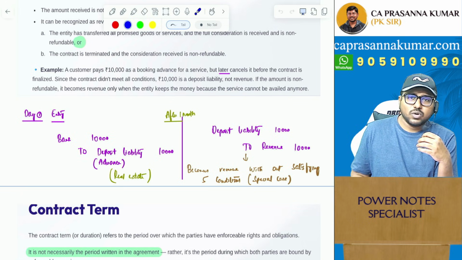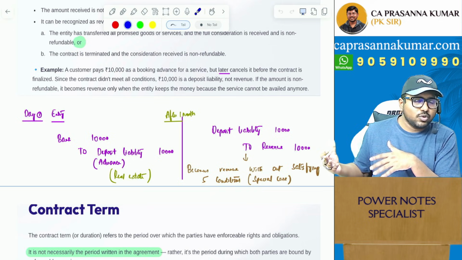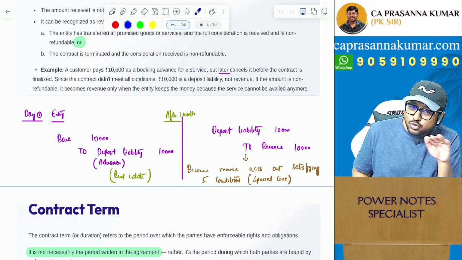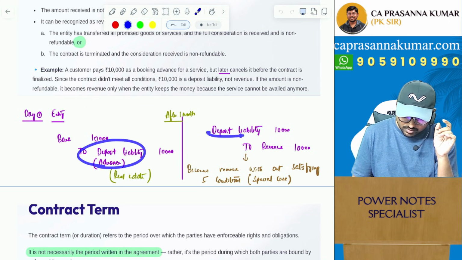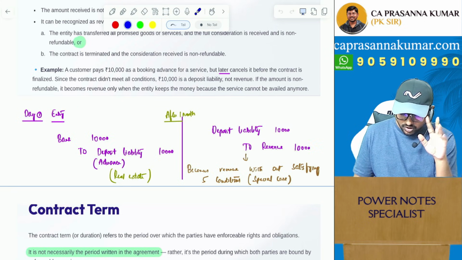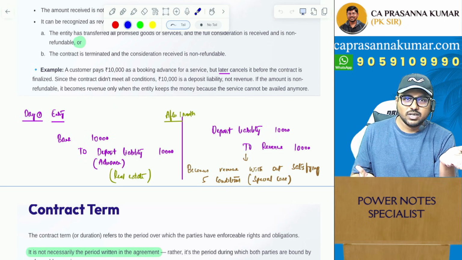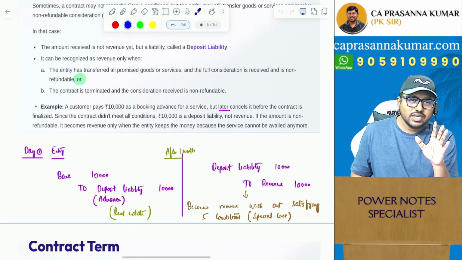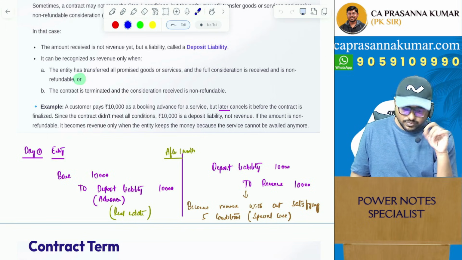Why? Because when I've taken a token advance from you as a real estate guy, I'll not show the property to somebody else. So I'm losing an opportunity there. Therefore, generally the deposit money will be kept with themselves. Once that confirmation is given by the customer that he is no more interested, then you convert this deposit liability into revenue. So deposit liability will be debited and revenue credited. The funny thing is, here you are doing revenue recognition without satisfying the further 4 steps, and even in the first step the 5 conditions are not yet satisfied. That is why we call this a special case. So in this special case of deposit liability, because of the uniqueness of the scenario, you will be recognizing your revenue without satisfying any conditions.